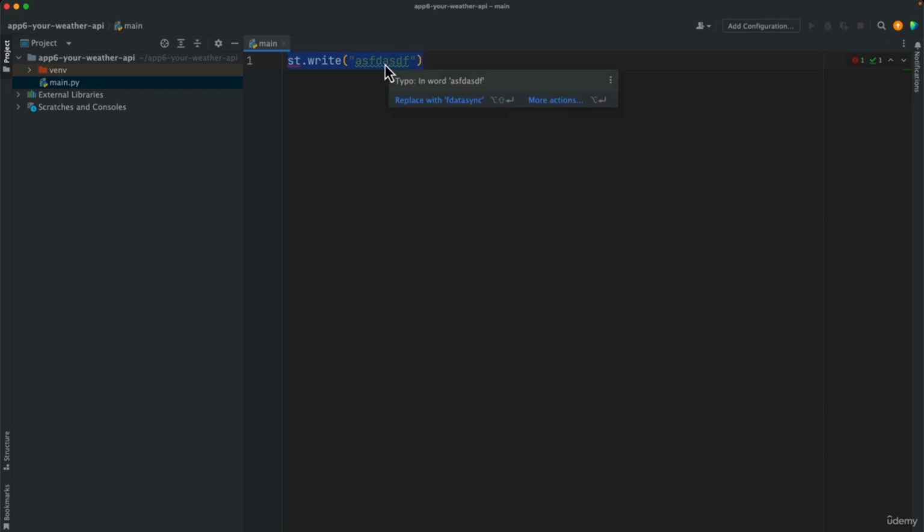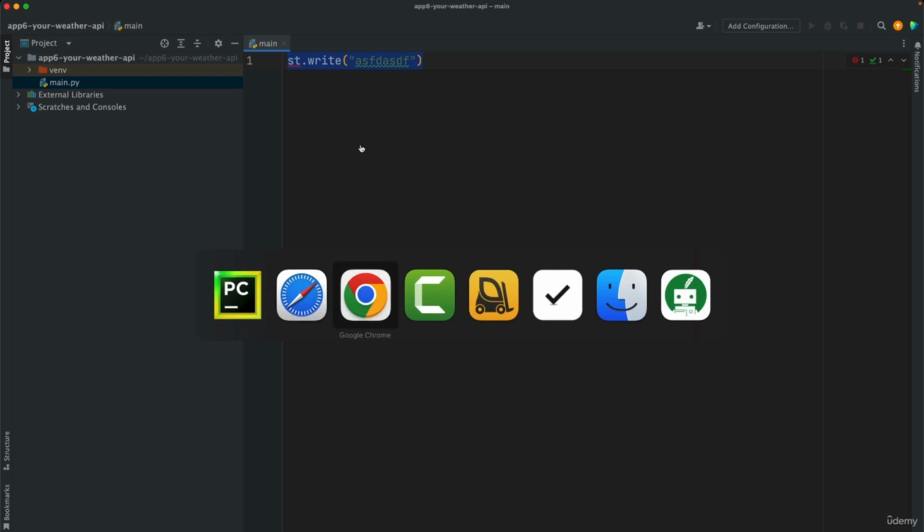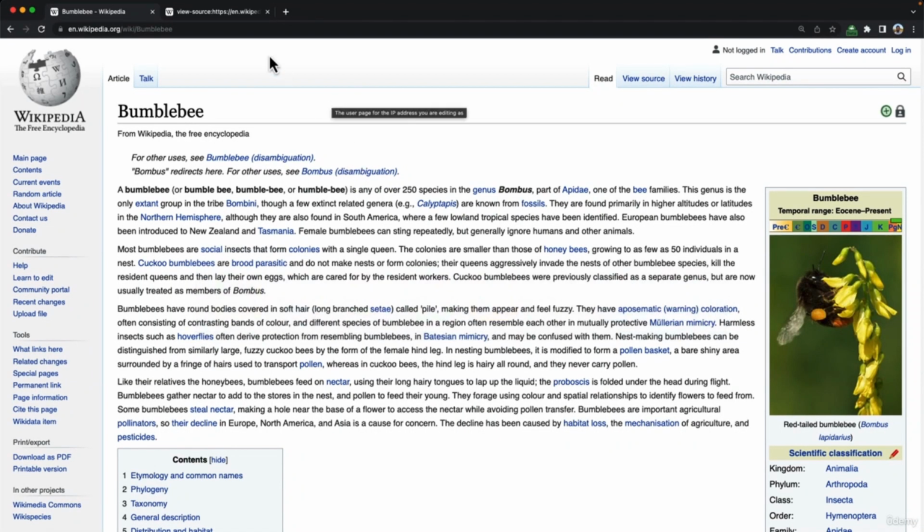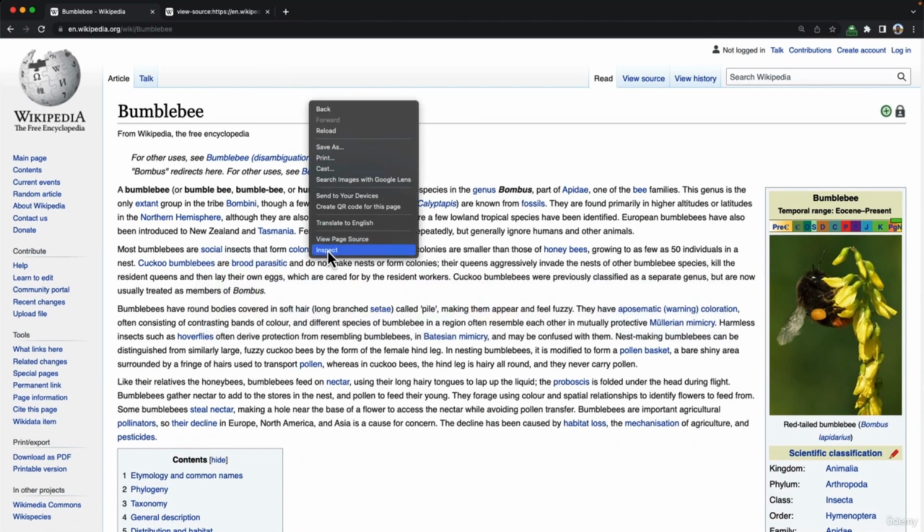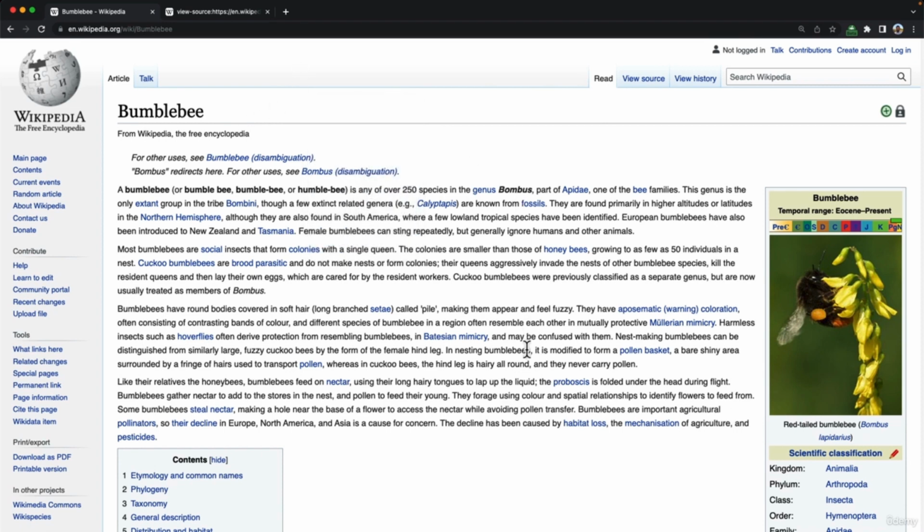The secret here is that Streamlit produces HTML for us, so we don't need to write HTML. So if you click over the pages we have produced with Streamlit, if you right click and go to View Page Source, again you'll see HTML code. So that HTML code is also produced by Streamlit.